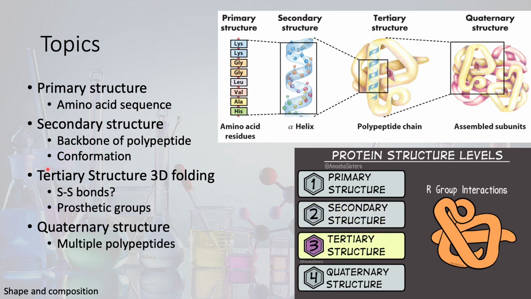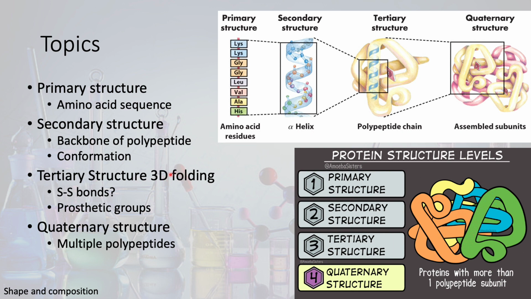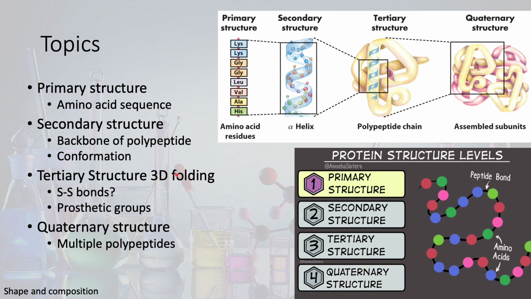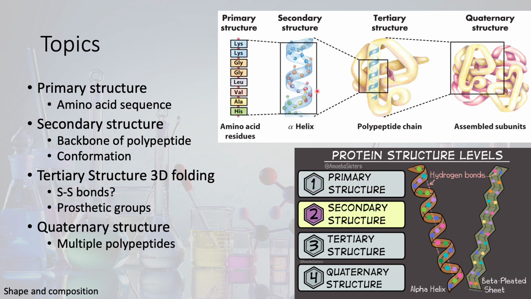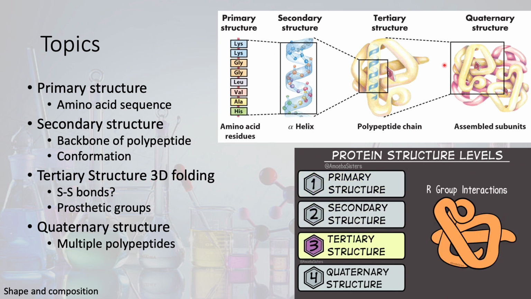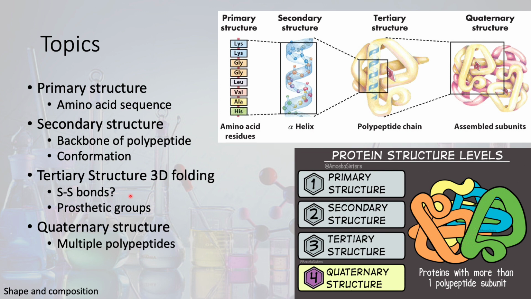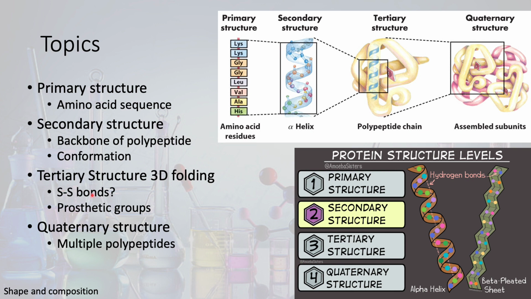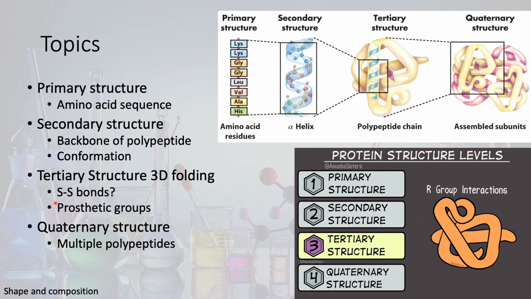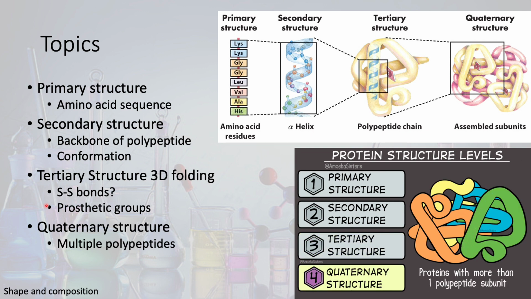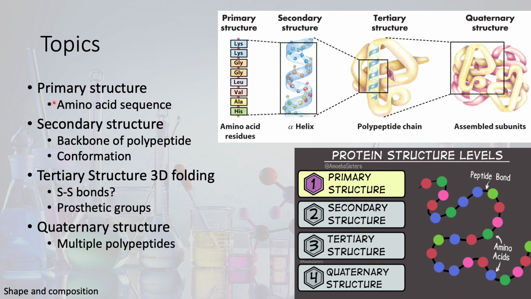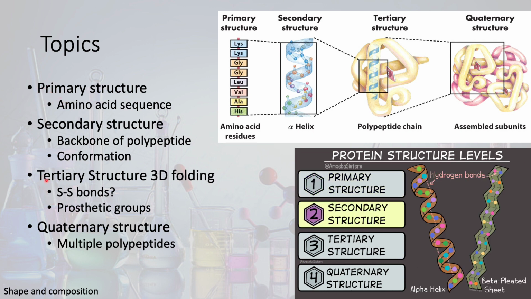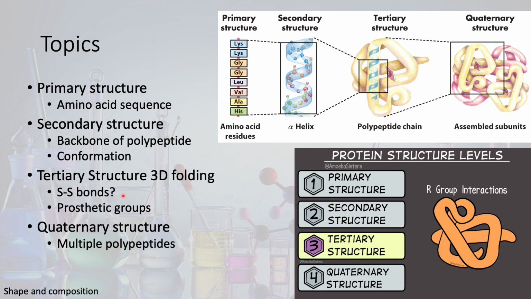And then following that, we have tertiary structure, right? This is when a protein has completely folded into a functional shape. Multiple secondary structures have come together and created a three-dimensional protein with function. Sometimes this requires the formation of disulfide bonds between amino acids like cysteines, or the addition of prosthetic groups or other post-translational modifications, right? Sometimes we need to add a little bit of something to that primary sequence to aid in the folding process of proteins to give them function.